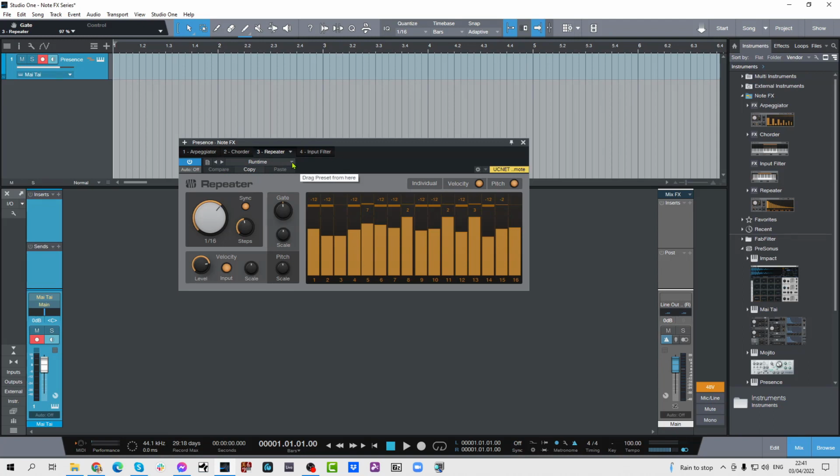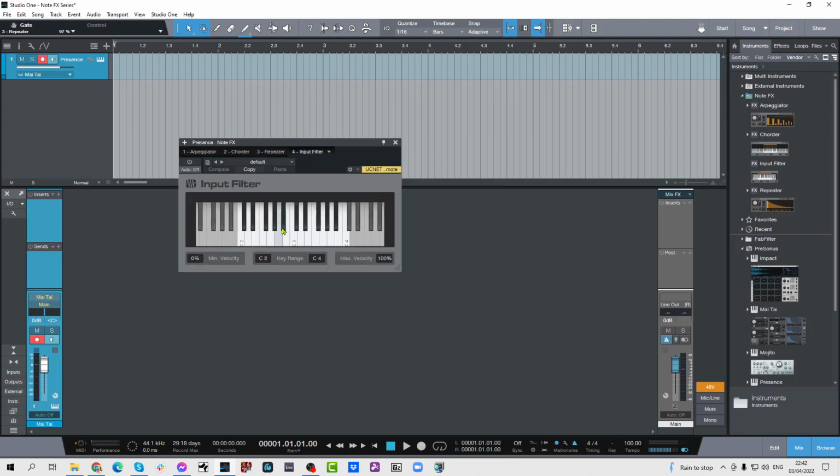Okay, so the next video, we are going to look at the input filter, and after that we will be concentrating on application of all of these note effects now that we have taken a look at each one and how you can manipulate them and adjust some of the parameters for them and what they do.